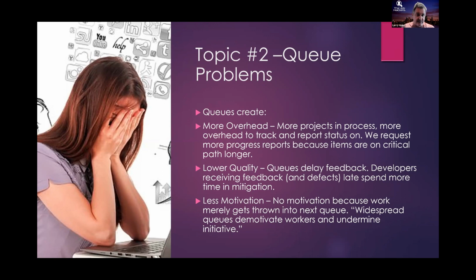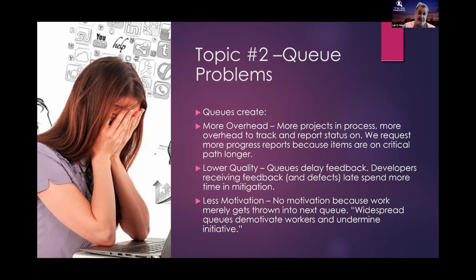Developers, right? If I'm doing development and I'm putting it into a queue and then I'm waiting for somebody to pick it up from the queue and then they test it, maybe it takes a month, maybe it takes 2 months. I don't get feedback. I can't remember what I coded 2 days ago, let alone 2 months ago. And I'm getting defects on it now.